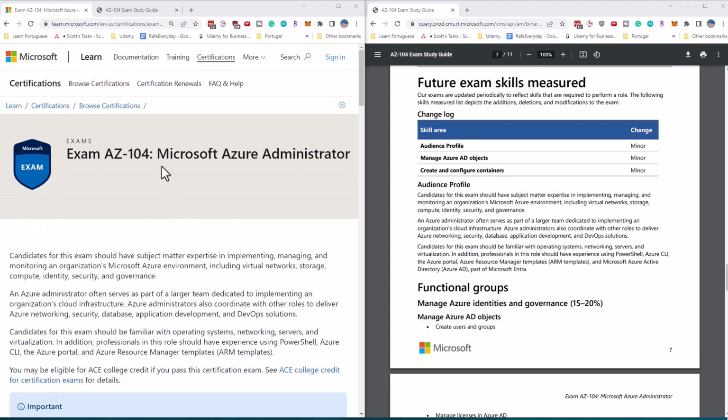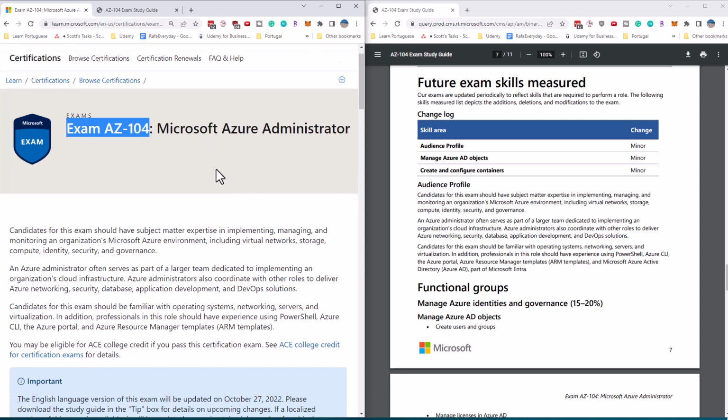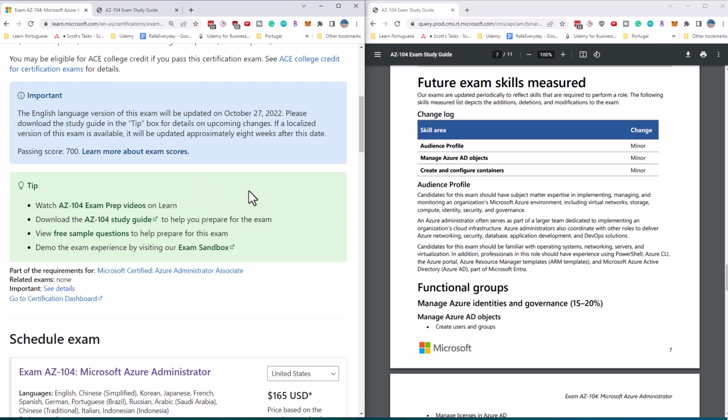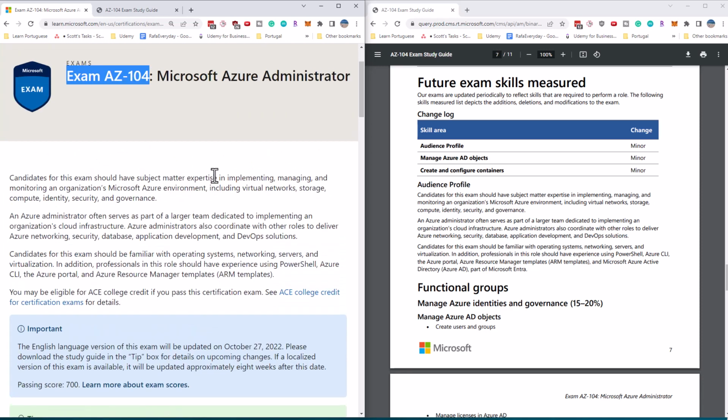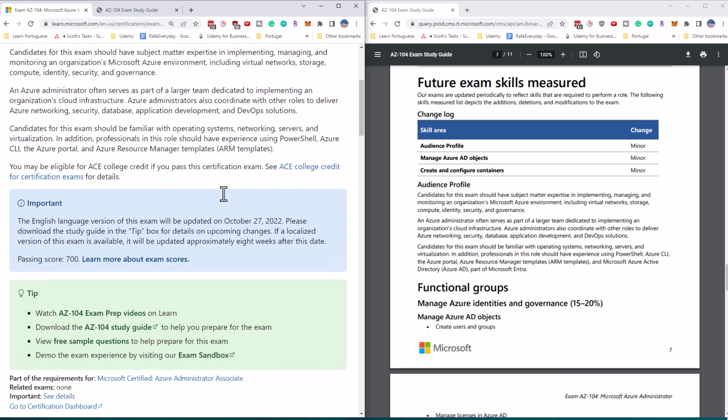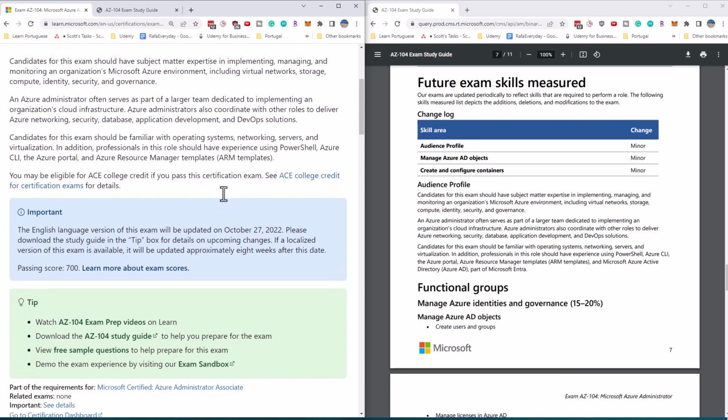In today's video, we're going to be talking about potential exam changes to the AZ-104 Microsoft Azure Administrator exam. Now, I'm going to go ahead and preempt this by saying it doesn't seem to be a lot of changes, although there's at least one significant change. So in this video, we're going to compare the current requirements with the future requirements, and then discuss how you can change your study plan to adapt.